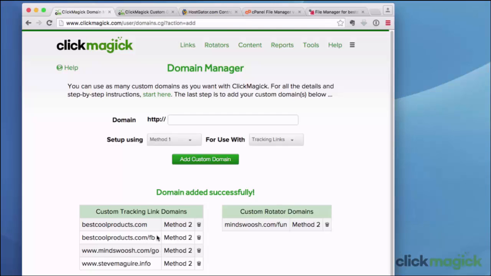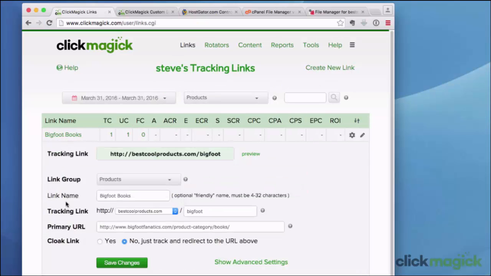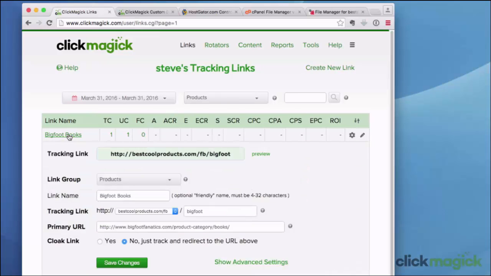So let's go test this to make sure that I set it up properly. So I'm going to go back to my links, open my Bigfoot books, come down here to tracking link, and change bestcoolproducts.com, which is my masked tracking domain, to the Facebook, which is the unmasked. I'm going to save it. I'm going to go back in.